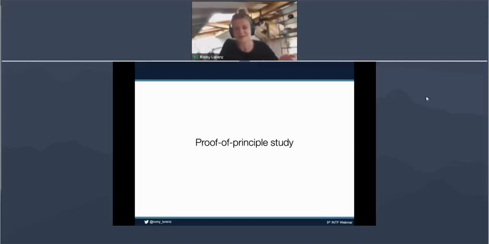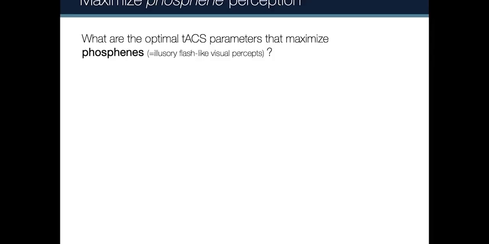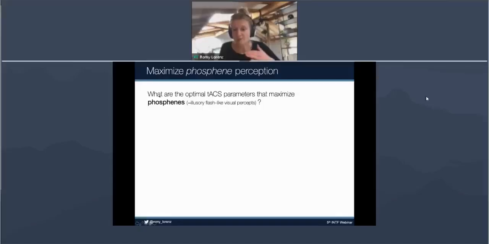So what we did is we used actually a side effect, or a confound, of stimulation. And this is phosphene perception. So we said, okay, we know subjects see phosphenes, so it's an easy ground truth, basically optimization. But our algorithm doesn't know phosphenes, and our algorithm doesn't know which frequencies are inducing phosphenes. So we asked, okay, let's just have the algorithm identify the optimal tES parameters that maximize phosphenes.